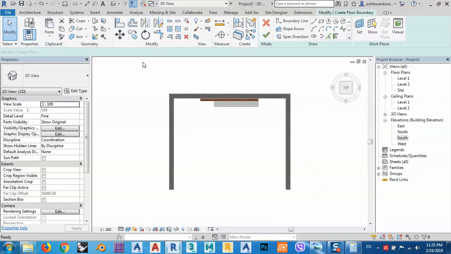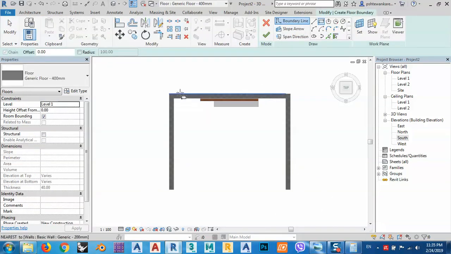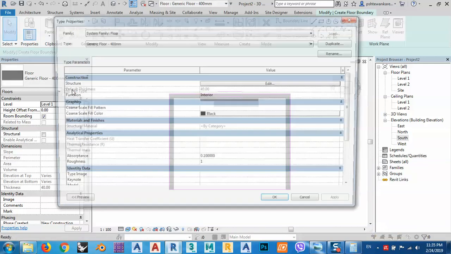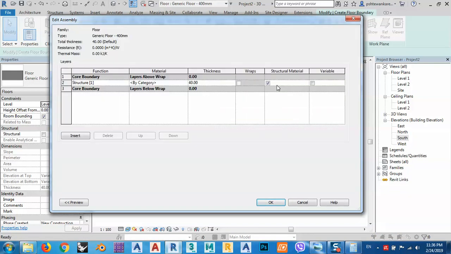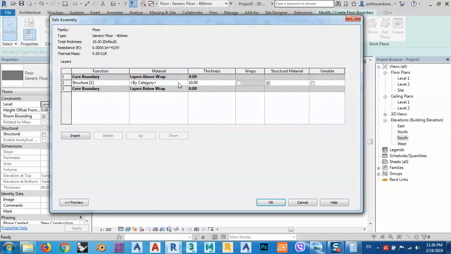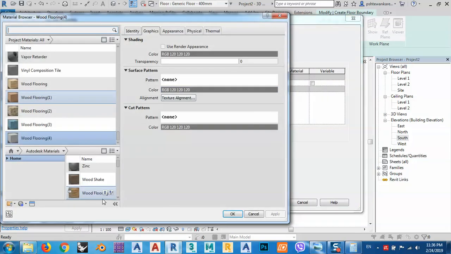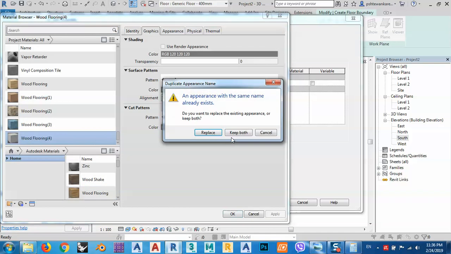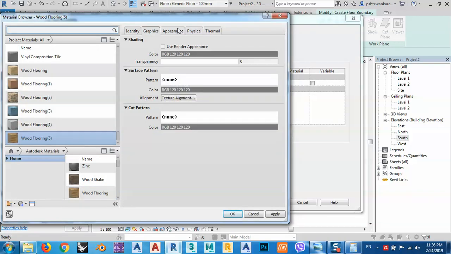I want to make a floor from rectangle here, from this point to that point. Okay, cancel again, and from the edit type make this one 10 centimeters. 10 centimeters I think is okay. And about the material, I want to change the materials also. Materials, let's keep both.